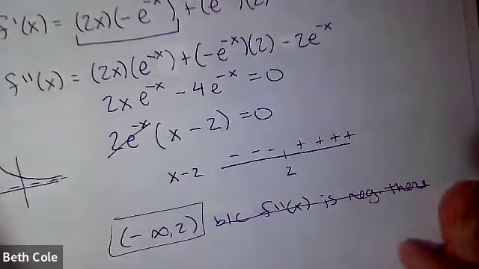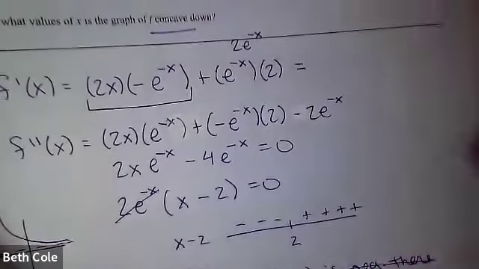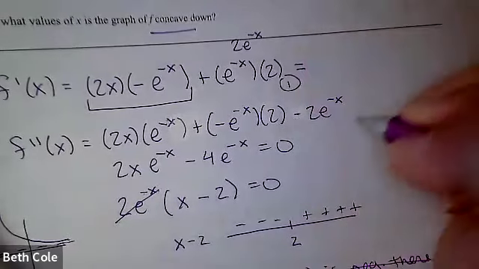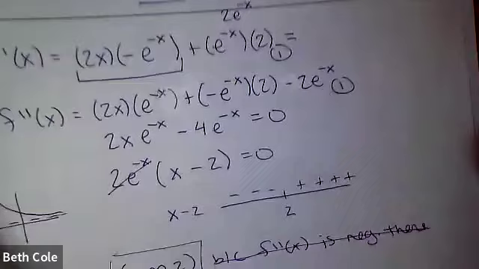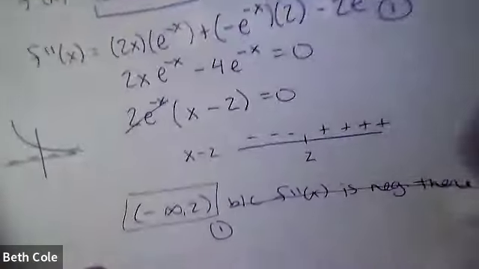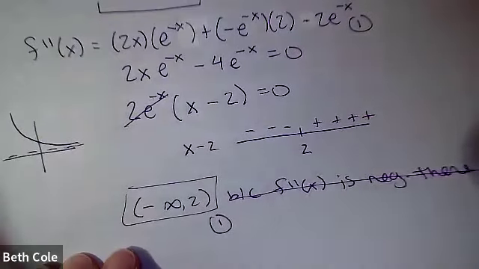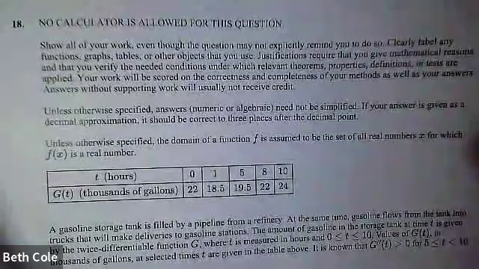This is your answer. All right, it was a point for the first derivative. It was a point for the second derivative, and it was a point for the answer. So 3 points for that one. That one was really hard because of the negative sign, mostly, in my opinion. All right, and then we've got a full free response question.